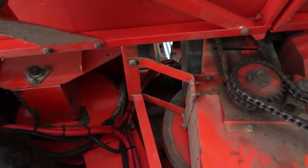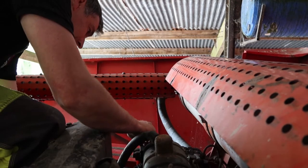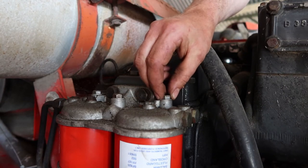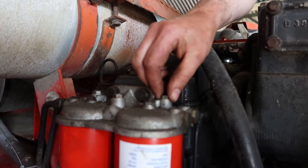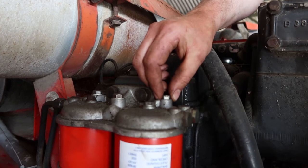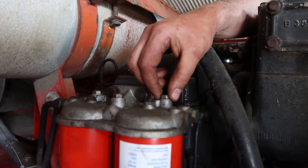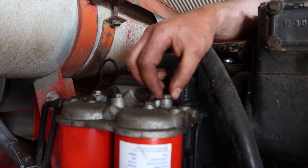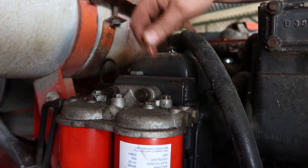So I'll jump topside there and we'll get it bled out. Alright, give it there, so on the filter, on the pump, and we'll see what happens. Yeah, I've got air coming up anyway, so I assume we've got fuel. Just to give you an idea, that pump has been running for quite a while. There's still no diesel up at these filters. Oh. Yeah, I've got diesel.